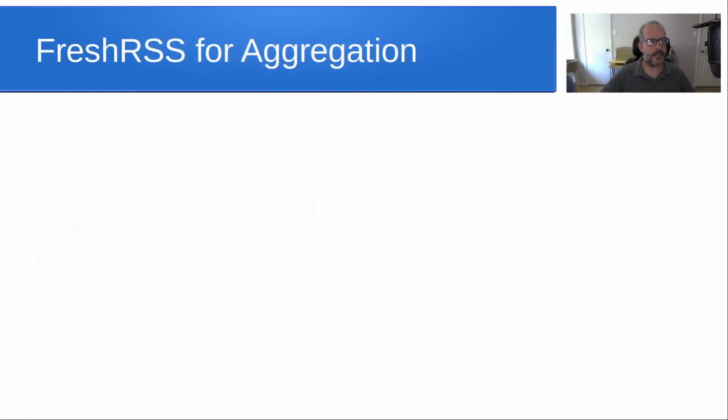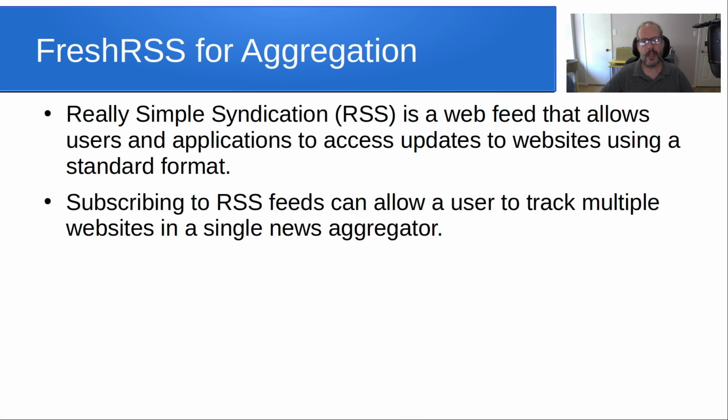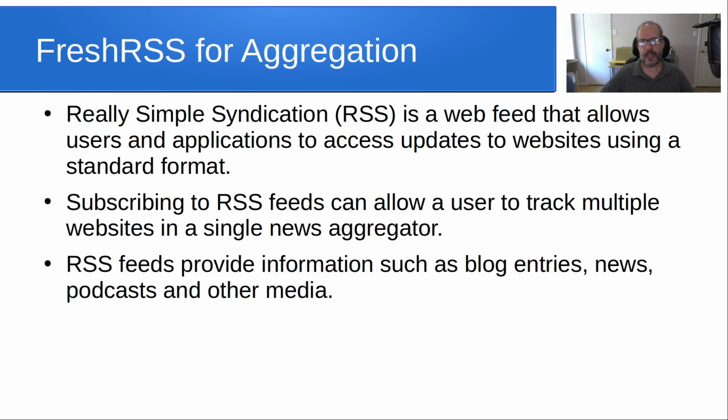Today the subject is something called FreshRSS, and it's an RSS aggregator. So Really Simple Syndication, otherwise known as RSS, is a web feed that allows users and applications to access updates to websites using a standardized format. Subscribing to RSS feeds can allow a user to track multiple websites in a single news aggregator. RSS feeds provide information such as blog entries, news, podcasts, and other media.